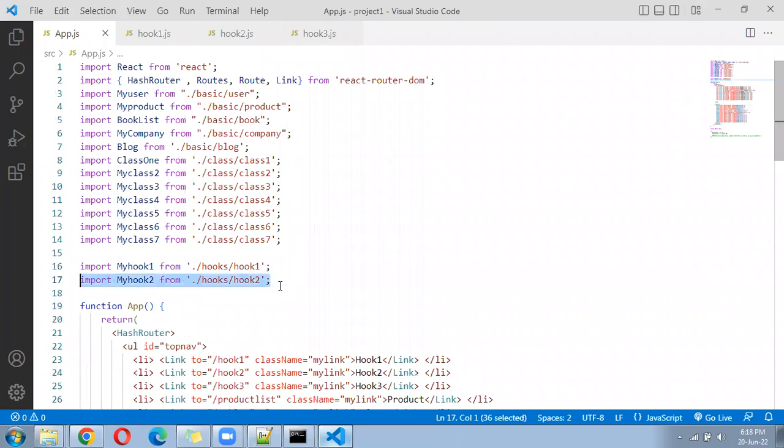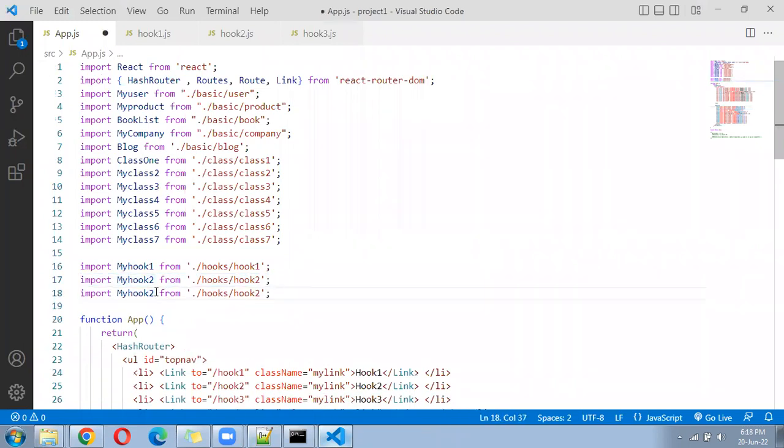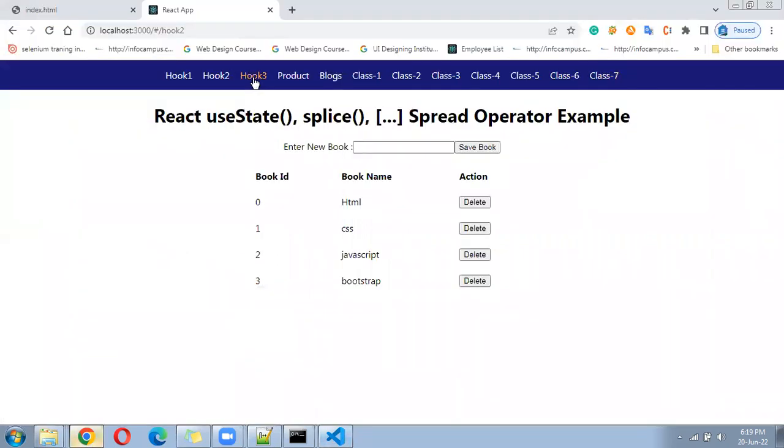My hook 3 we need to import here first, from hook 3.js. Check now. Hook 3 should come here.